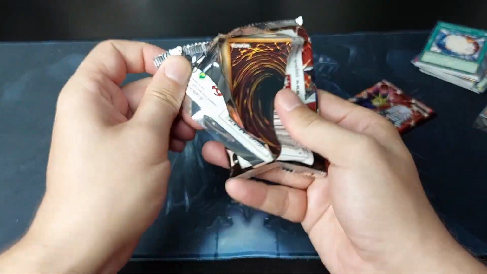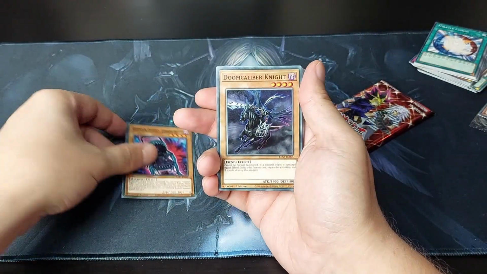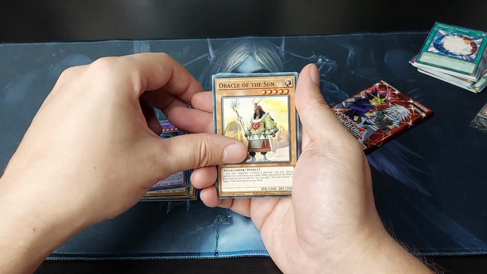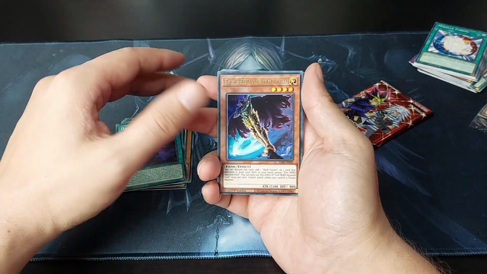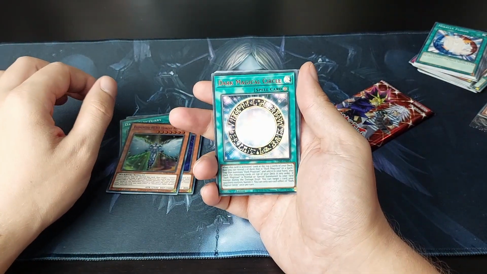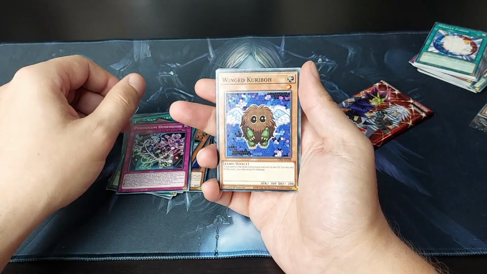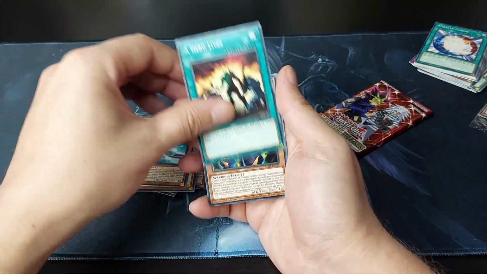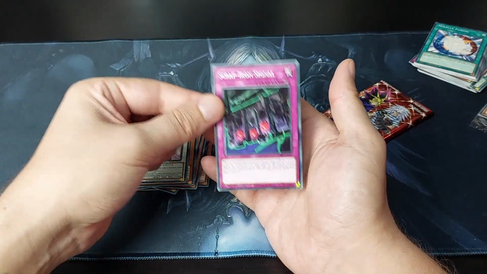18 cards. Let's see the goodies. Let's see what's inside. Gimmick Puppet Terror Baby, Doom Caliber Knight, Jogan the Spiritualist, Evil Hero Infernal Sniper, Oracle of the Sun, Spirit Message A, Dark Sanctuary. We start with the goodies: Evil Hero Adusted Gold, Elemental Hero Honest Neos, Dark Magical Circle, and we go Heated Heart, Pendulum Dimension, Wind Karibo, cute, awesome card, Magician's Rod, A Hero Lives, Zurabancho, Gagagoat, Acyl Synchron, and Scrap Iron Sick.